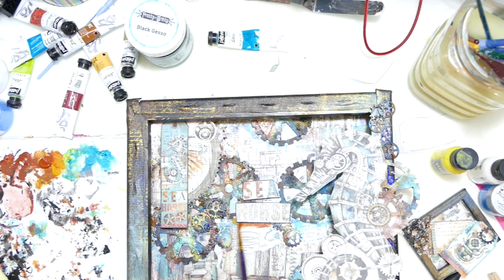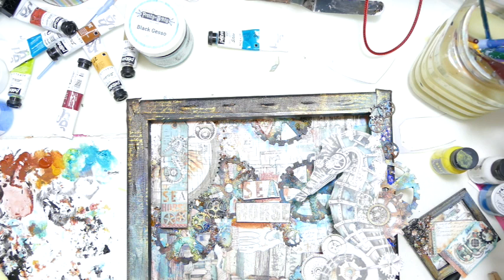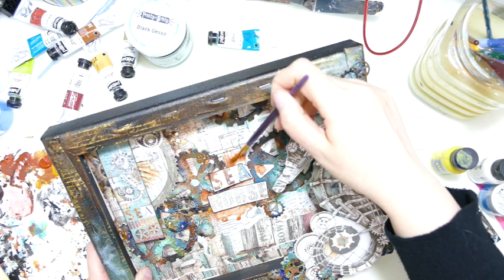So I'm just going to pop this on quite heavily just to get the shadow there, and then I will pull it out with water. I'll probably put way too much paint down, but don't worry, I'll literally just transfer that to a journal page, so I don't worry about it overly. Right, so I'm just gonna now get some water and really loosen that so it's not as heavy, but hopefully the fact that we've got a bit of darker colour around that, it's going to make a difference.